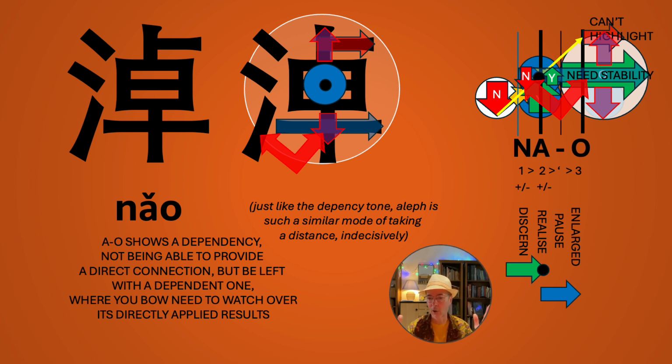And in the now, it's that your N is a discerning between yes and no. The realization, what you use for it. You have that pause even. It's not a real pause, but O has the same significance like that with the aleph, that taking a distance. Oh, I have to watch over it twice. I have to think over. Maybe I don't know immediately what to do. So there is warning, almost like, oh no, you're dependent on something.